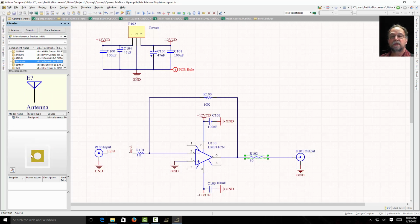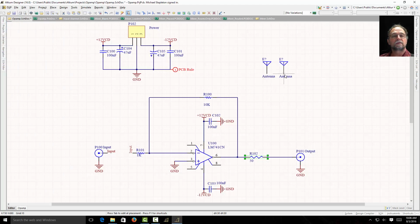An antenna happens to be a single pin, right? I can add that. I don't think they have any mounting holes in here. I could place that on there and it would place a little part on there and I could hook it to ground. Just like this.